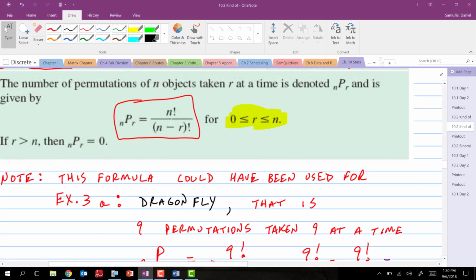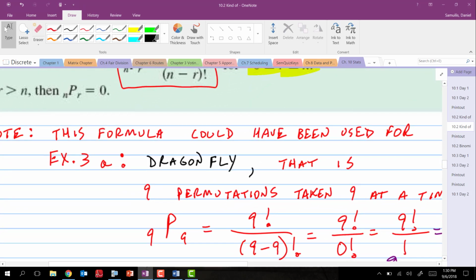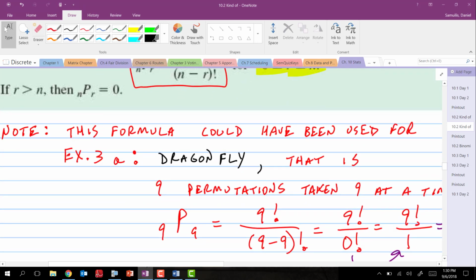how is dragonfly still a permutation? Please listen, because I had good questions first hour, but they're not quite listening. We had 9 letters, and we wanted to know how to arrange those 9 letters 9 different ways. That's the second number. It didn't have to be that. We could have said, let's take those dragonfly letters and try to find out how many 5-letter words out of those 9. How many different ones? That would be 9P5. Did you hear me?